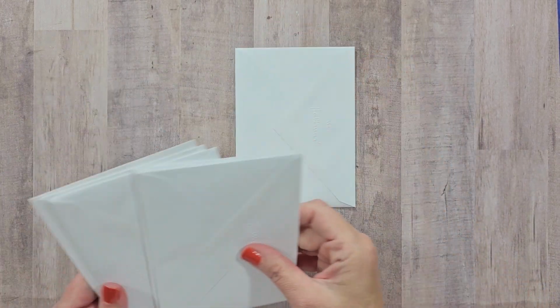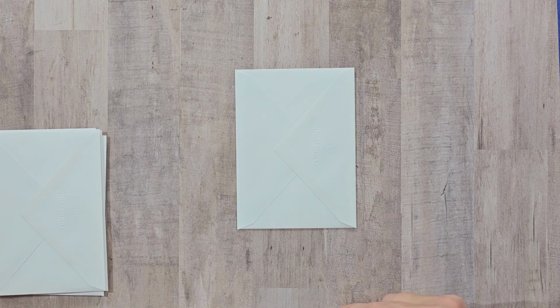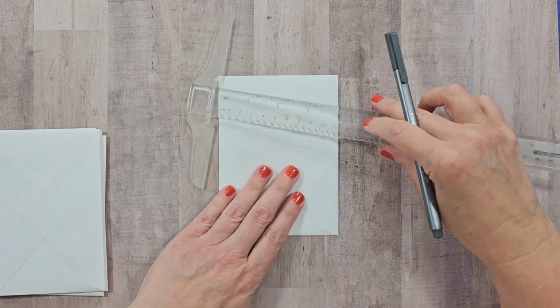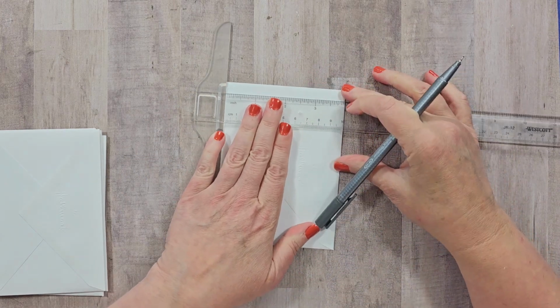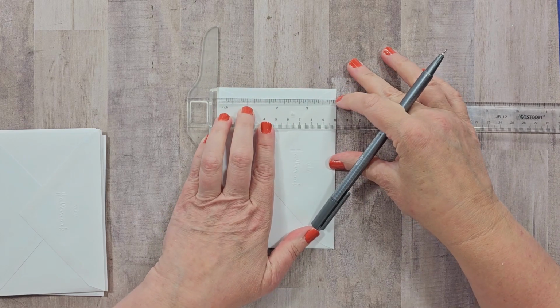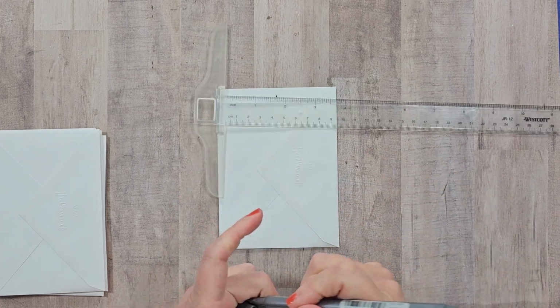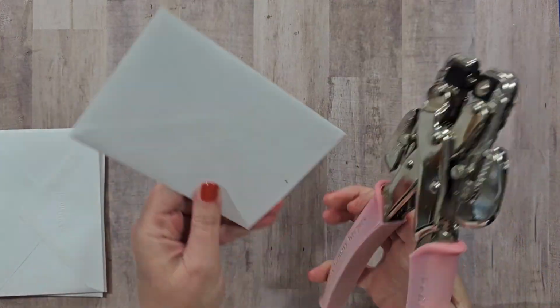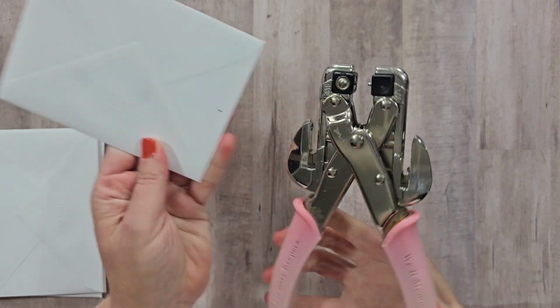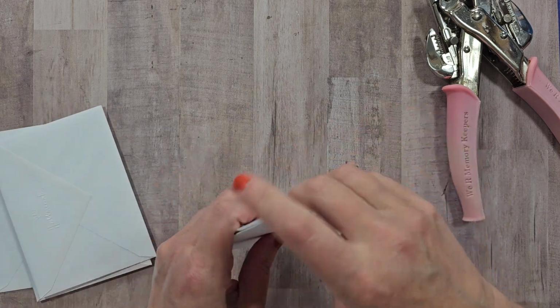So the first thing I want to do before I begin to assemble is to mark where I want to punch the hole. This is not going to be precise, but I think I can use my T-square ruler to judge how far down I want this to be and put it right in the middle. So I'll say 2 inches is going to be a good middle section, and then about 1/4 of an inch down from the top will leave me with plenty of room for that to function on the ring when we begin to assemble. So I'm going to use the crocodile here to get through all those layers, and I'm just going to punch them all at once to make that easier.